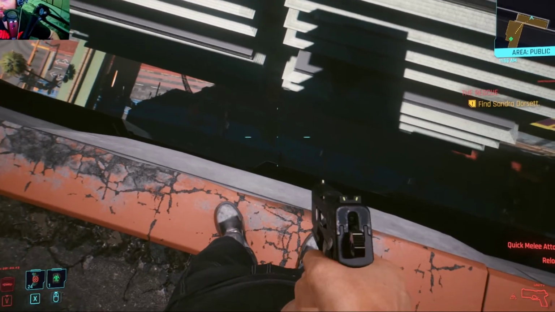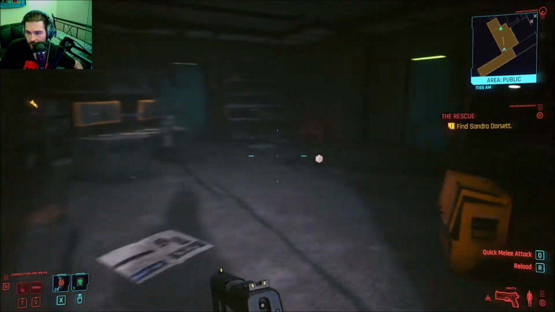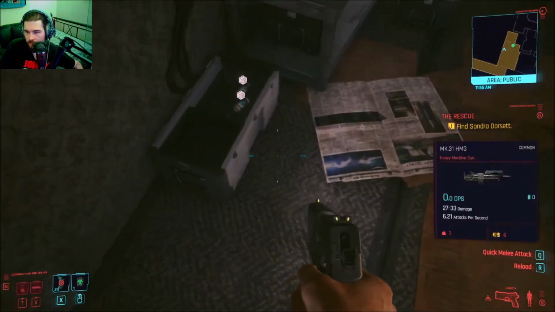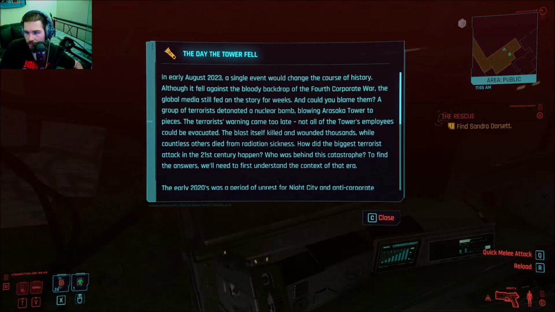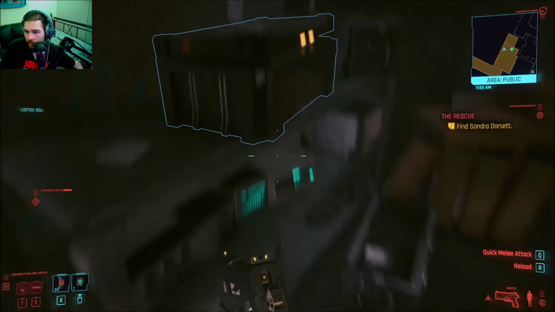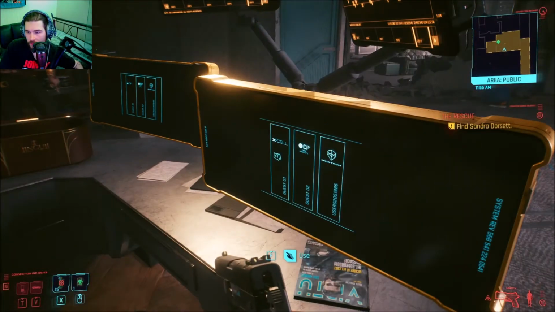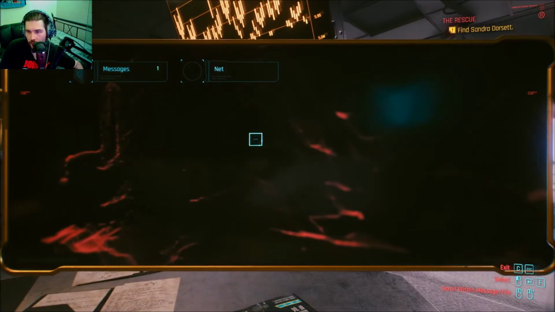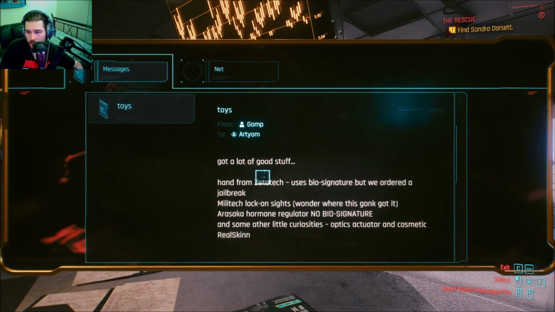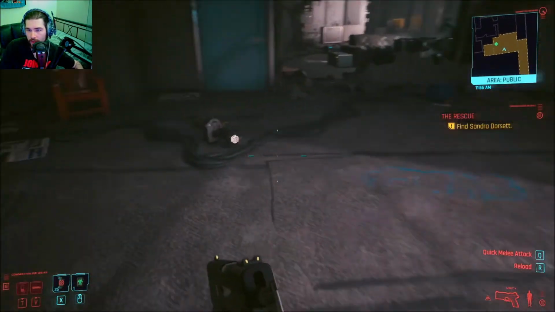Oh! He ain't gonna be in Cyberpunk 2. Oh, goddamn. Those are mods. Like I said, I'll just skim through them. What's over in there? Oh, I can use it. Okay. Let's look at the message, shall we? Toys. All the good stuff. Hand from Zector uses biosignature, but we ordered a jailbreak. Whatever. Net and cart, don't care about none of that. Okay. Let's take this.